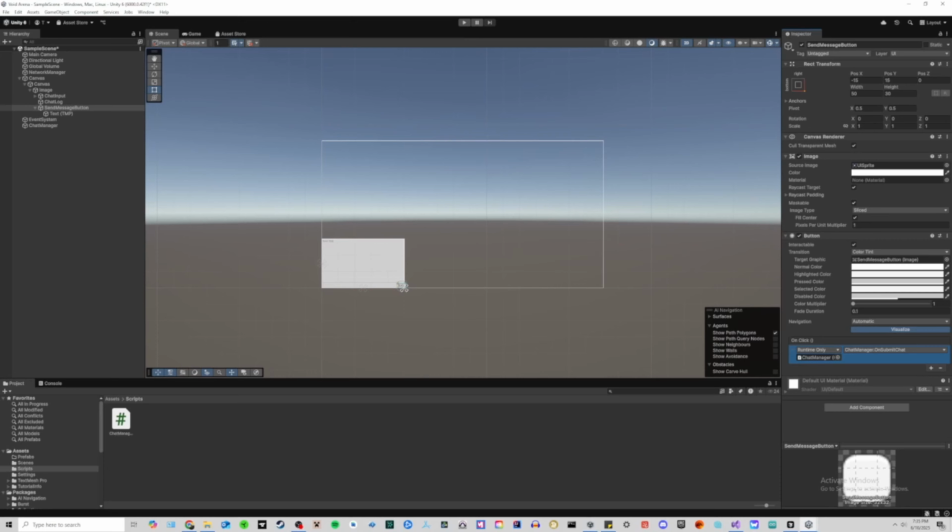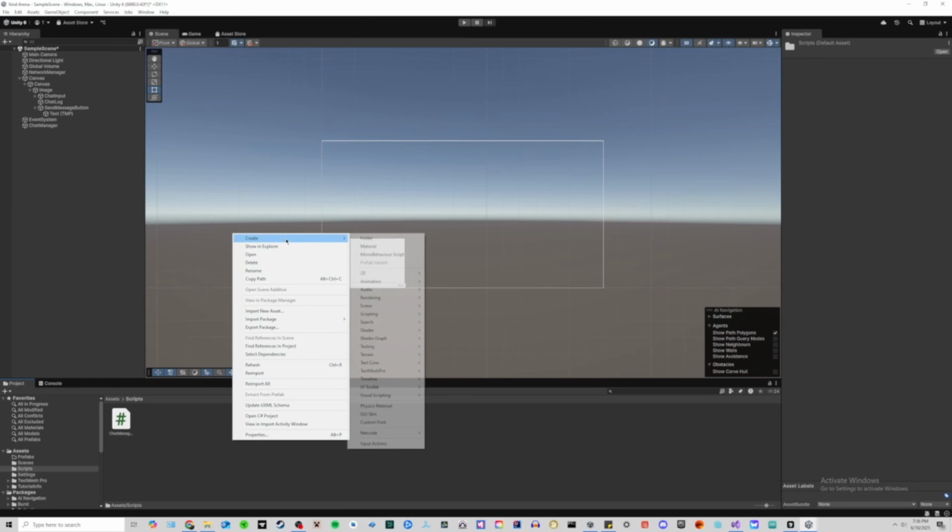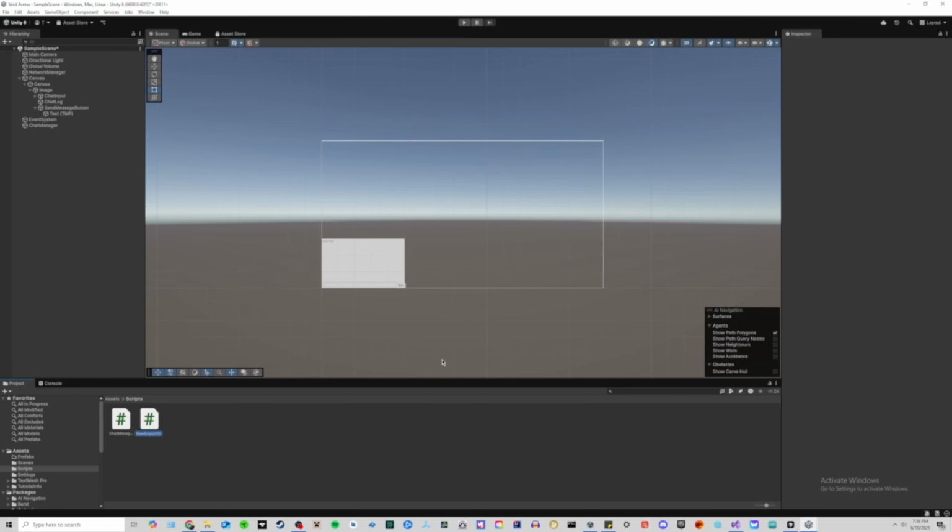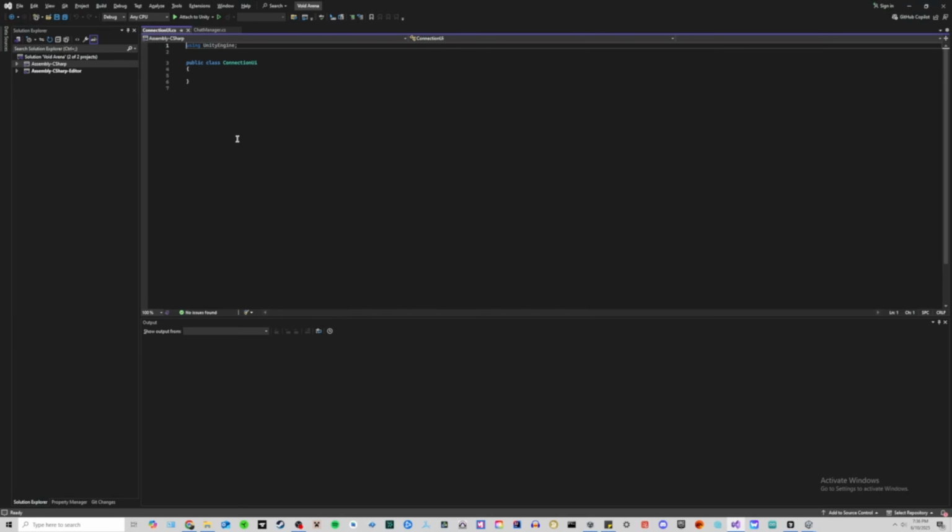Now let's add host and client buttons. Alright, so we're going to end up creating a connection UI, so let's go ahead and create a new empty script. And this time let's call this one connection UI. Let's launch it.